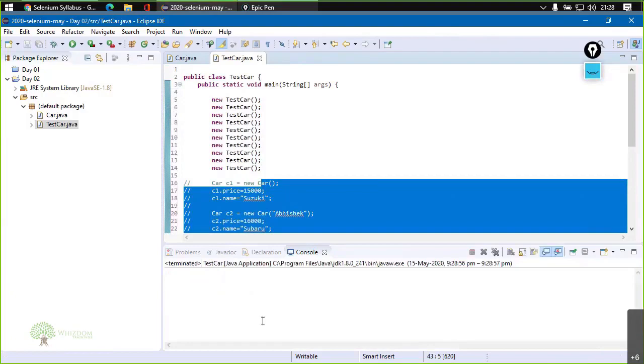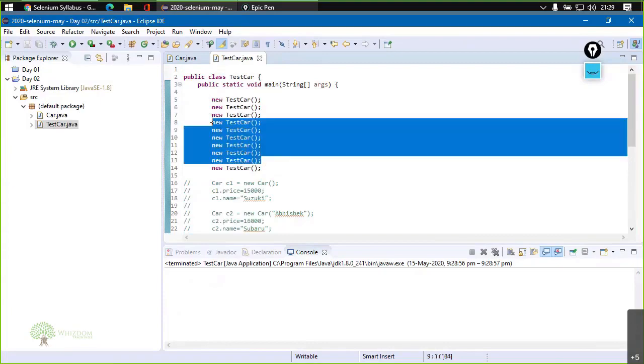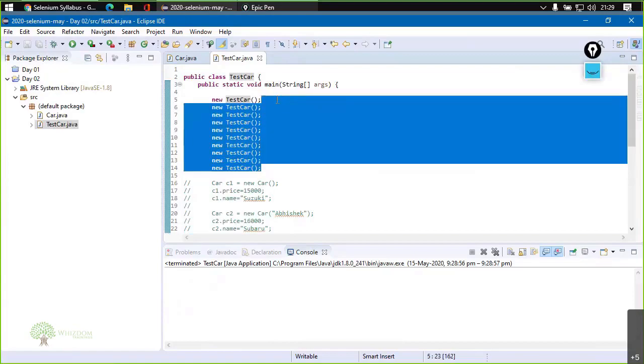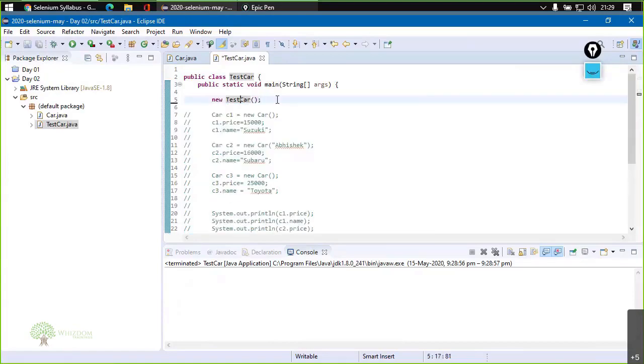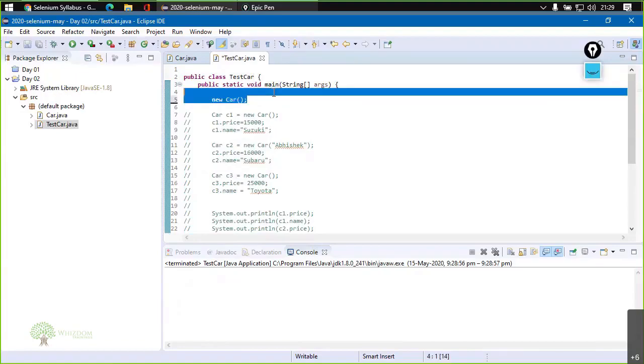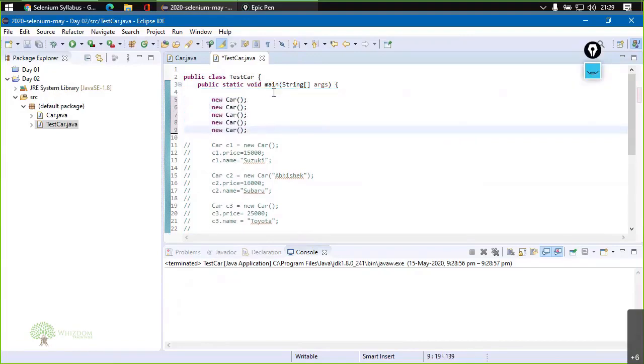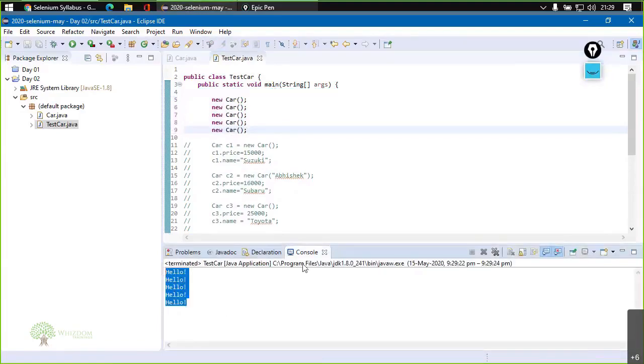Now if you guys notice something, it will be initializing something. Okay, I made a mistake, not test car. See, a very silly mistake from my side. It should be car. Now here, I'll just make the object 10 times, or say 5 times is okay. 1, 2, 3, 4, 5. Control F11. We would notice something. Hello is being printed 5 times.